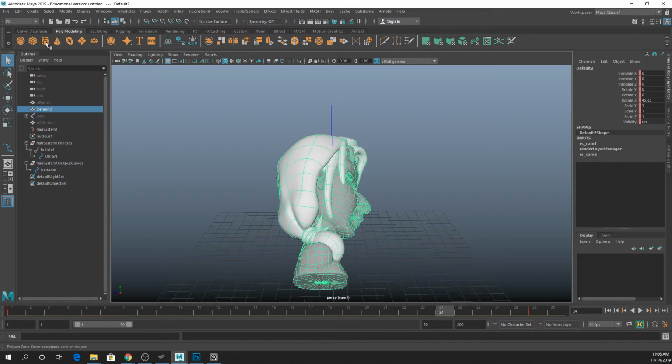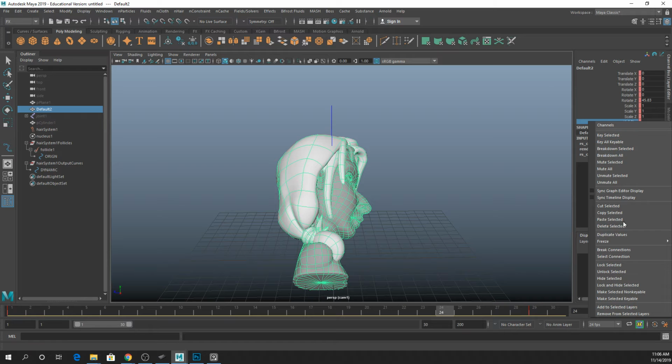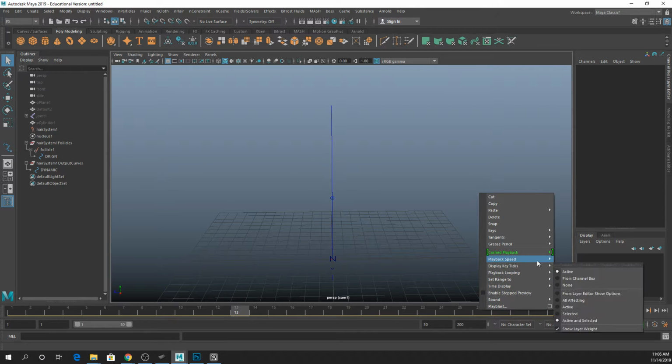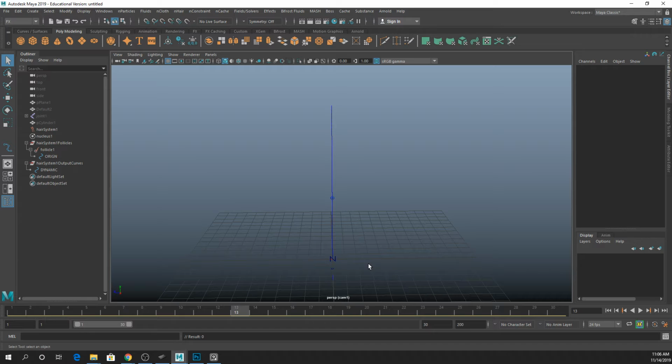We turn off this head really quick. And this is another important thing. If you're doing any kind of simulation, not just dynamic curves, you want to always make sure that your playback speed is set to play every frame. I'm going to set mine to max real time. It's going absurdly fast. But for sims, it does need to actually calculate each and every frame. Otherwise, your sim is probably not going to calculate correctly, and what you see in the viewer may be wildly inaccurate. So again, any kind of sims, make sure that you're doing a playback for every frame.